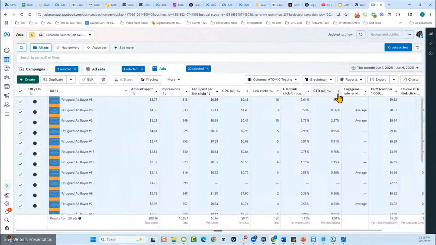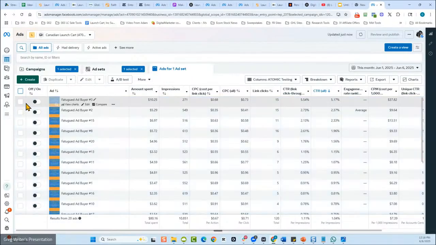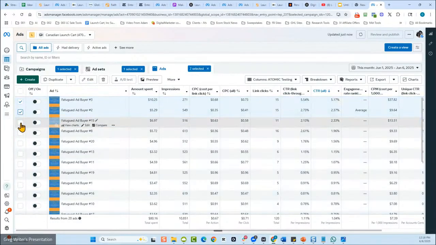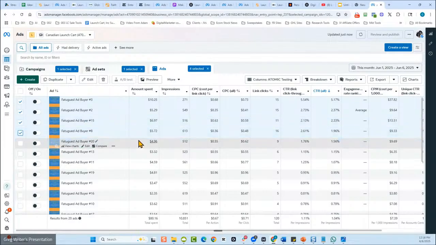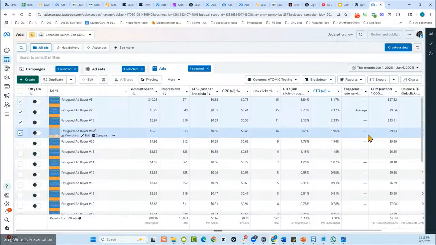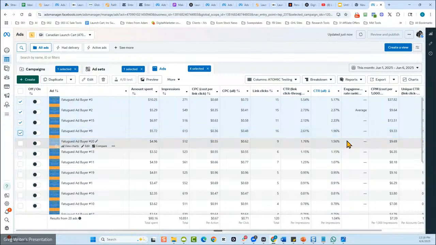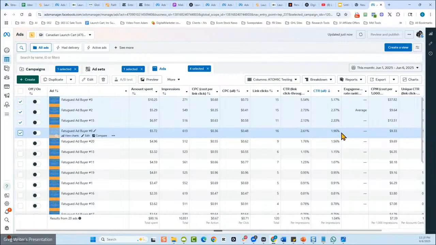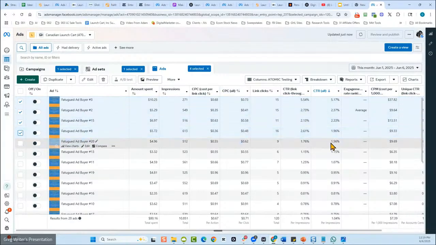And then I go over here, and I'm going to click through rate all, and I'm going to start highest to lowest. And you can see I'm going to check these. I have 1, 2, 3, 4. I have 4 ads out of 20 that are over 2%. My KPIs, I'm not going to move forward with anything that's not over 2% click-through rate. And this one's 1.96%. So I'm going to go ahead and fudge that and go ahead and use that one. So I got 4 of these that were 2%.